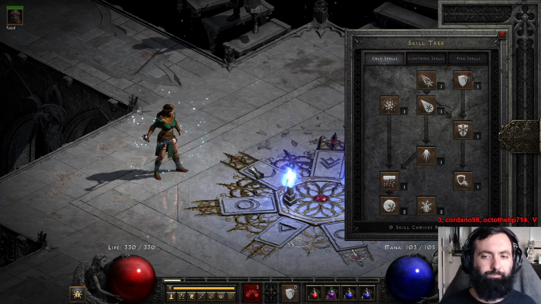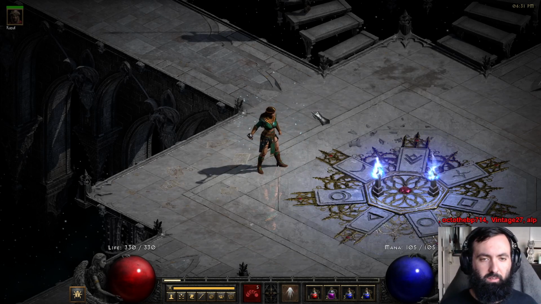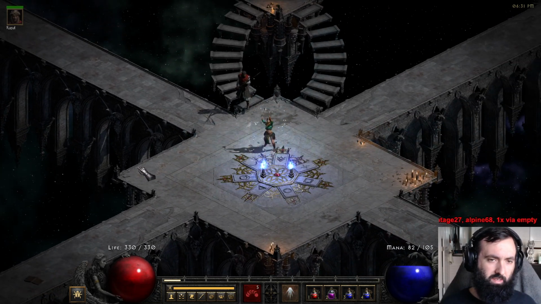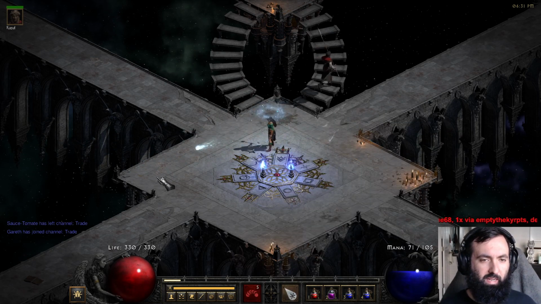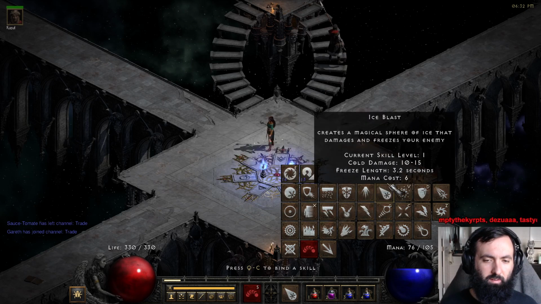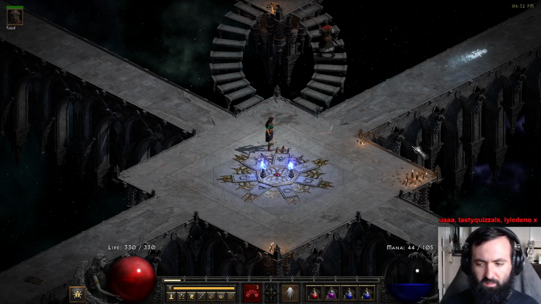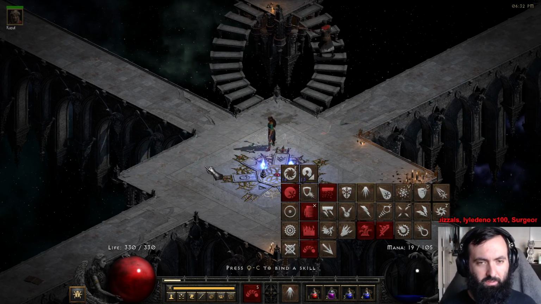Very cool. Glacial Spike. Alright, let's check out Glacial Spike here. Glacial Spike, unlike Ice Blast, looks a bit more well-defined. It's like an ice comet instead of an ice cube. If you go back to Ice Blast, it kind of looks like you're throwing a really tiny ice cube or something, which is maybe not the best. But if you go to Glacial Spike, this one looks like an ice comet, so this one looks kind of cool.